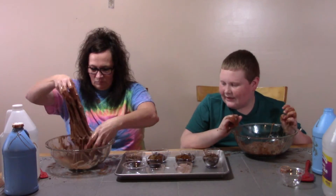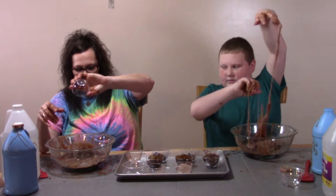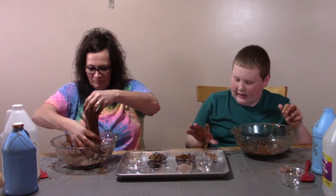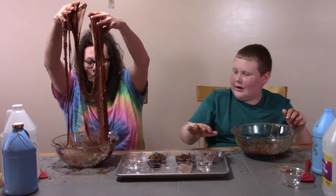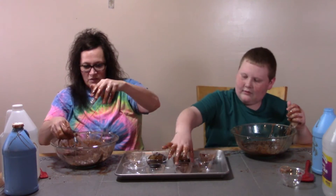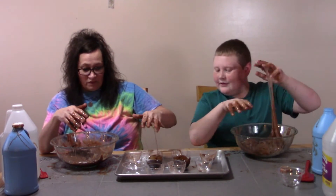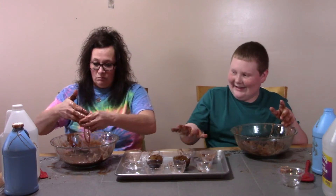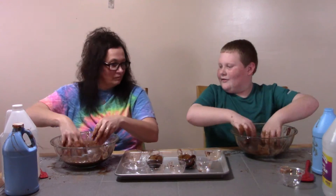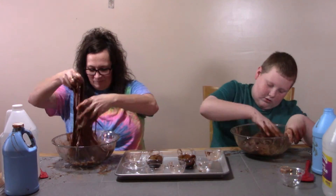I think we should add in our last ingredient, Mom. I'm going to add my good old chocolate crispies. I dumped it all in there — I'm going for it. I'm adding more cocoa powder. Mom, look at mine — I'm adding more of everything: chocolate syrup, everything. Put the rest of my chocolate chips in. This smells so chocolatey. Are you adding everything? I did everything but the rest of my syrup — I feel like I have enough syrup now. Here we go — it's like a big brown mess. I added the rest of my stuff except for the chocolate syrup. It's crazy now.